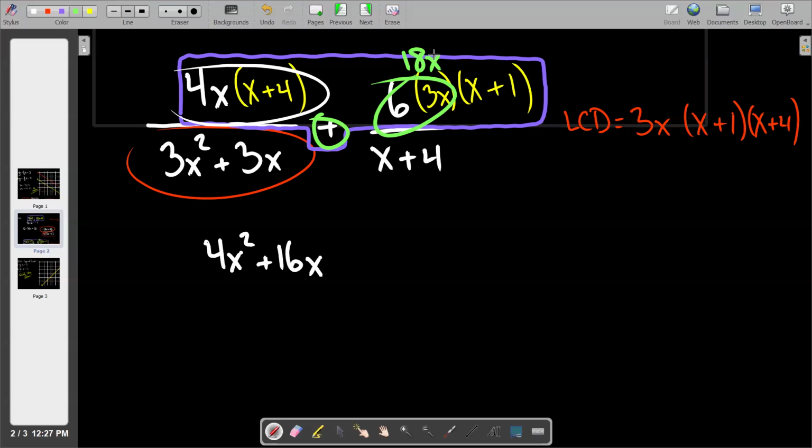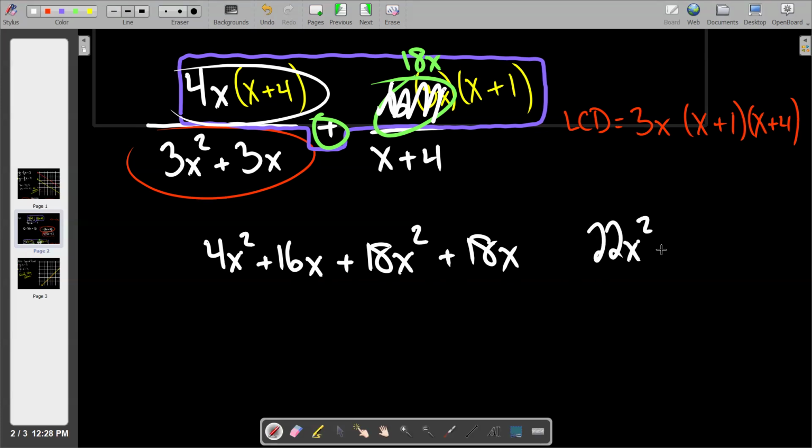And then let's distribute that. It's better to combine and then distribute. It just feels better. So what do we wind up with? It's 18x squared, so we'll get rid of all this stuff here, plus 18x. Everybody okay? All right, so now we're just going to do the best we can to clean up the top. If I put the x squareds together, I get 22 of those. And if I put the linear terms together, I get plus 34 of those. Can I erase a little bit? Is everybody caught up?